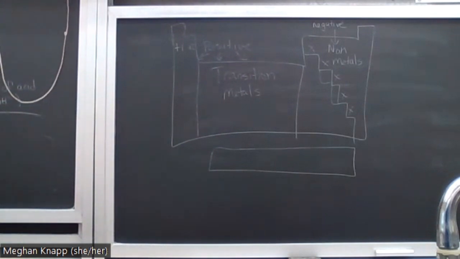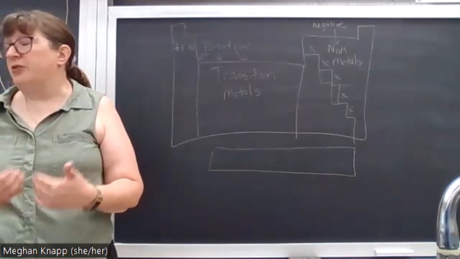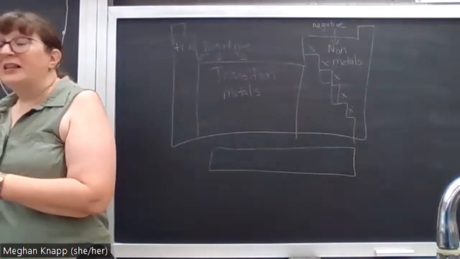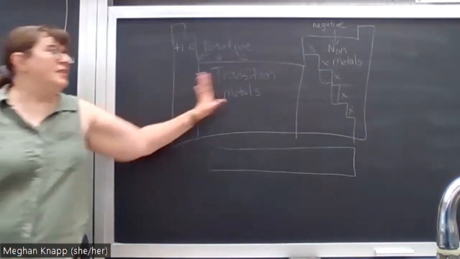When we name compounds, since we know group 1 is always going to be +1, we're not going to tell you the charge in the name. We're just going to say sodium. When we name something in group 2, like magnesium, we're just going to say magnesium. But if we were to do iron +3, the name is going to include that 3. It's going to say iron 3, so it will tell you the charge. So that's why I'm pointing this out, is that these two columns will never have the number in the name. These always will.